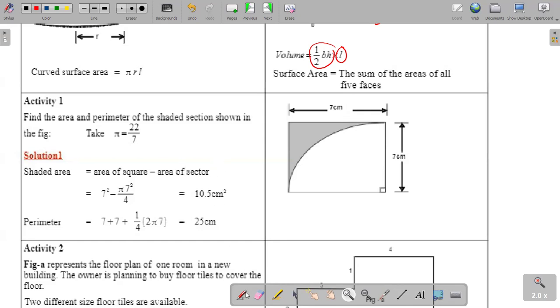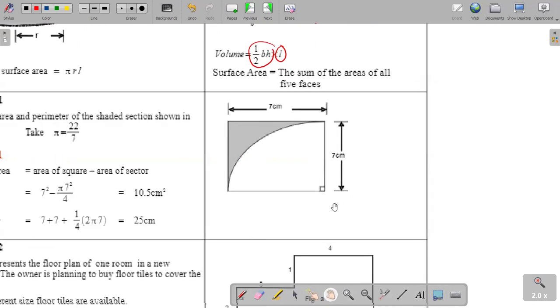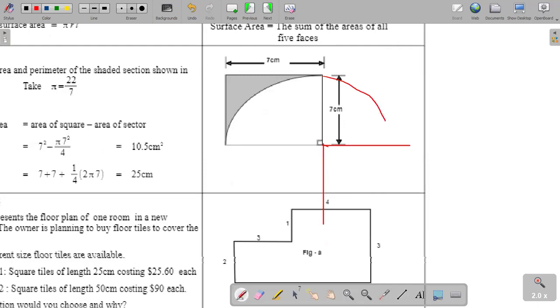Now, this is the part I want you to pay attention to. Anybody know what fraction? It can be a semicircle. Does this look like half of a circle? This is a quarter of a circle. Imagine if I were to draw a line straight across. And this is the part that gets a little scary for me as a teacher, trying to get y'all to see certain things that are not as easy to see. Let's pretend my circle looks good. Then this is a quarter of the circle. Everybody see that? If I didn't draw that, what is another way of identifying that it is a quarter? 90 degrees. In a circle, 90 degrees is a quarter of 360.